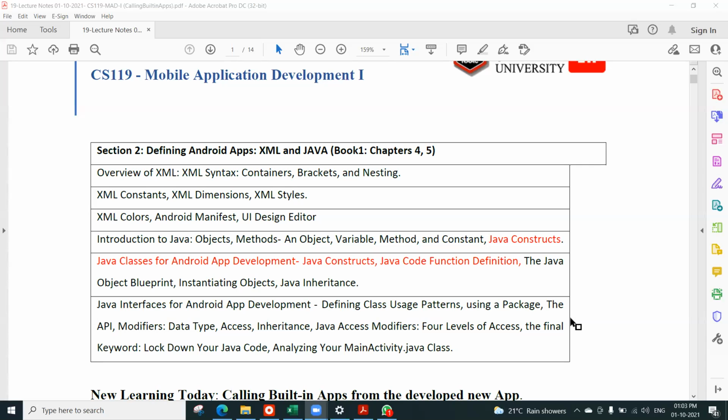If you want to invoke them, we have to go to the menu or the apps and select. Instead of that, if you are creating an app, you can invoke or execute these built-in applications from your app using a button click event. That's the concept for today. One more member has joined. Who is that?